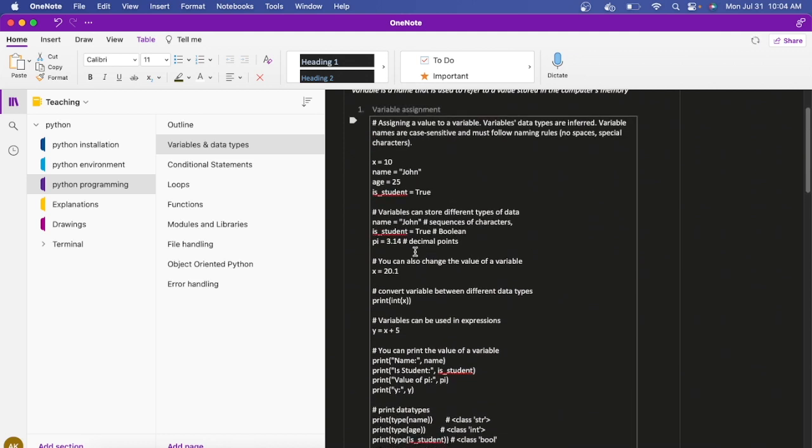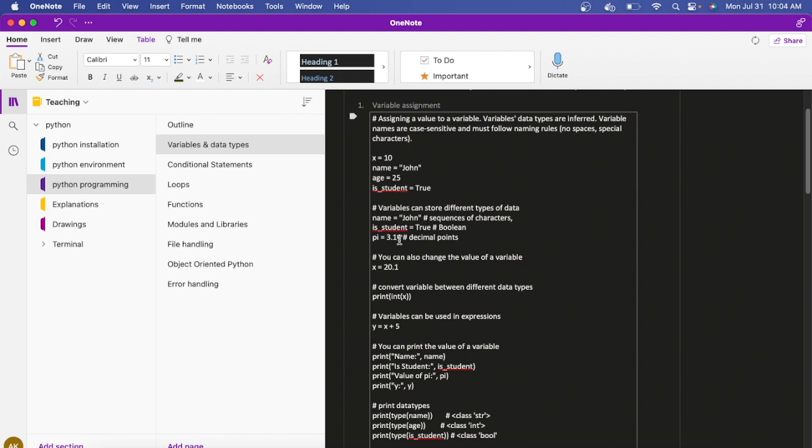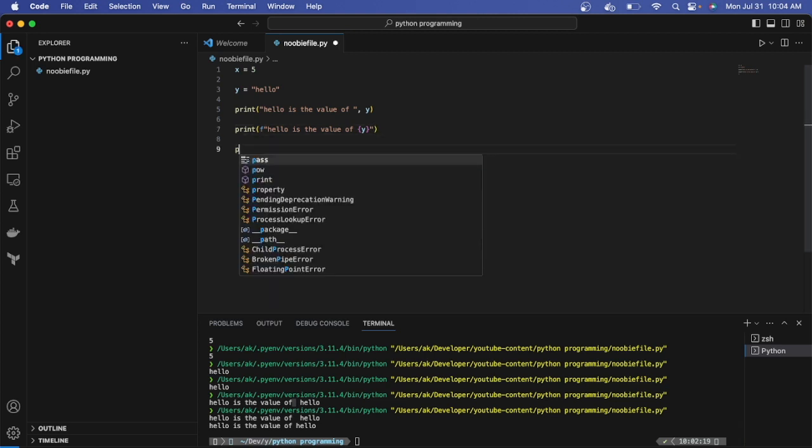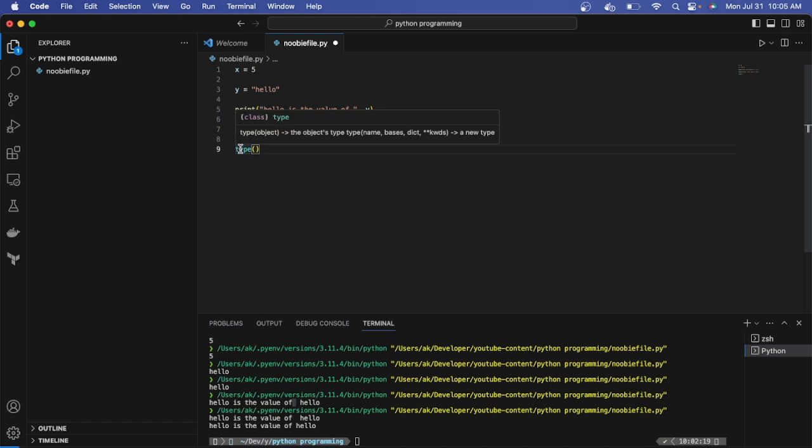So let's go back. Now we talked about variable assignment, the different types of data types. One way you can check the data type is by simply using the type function. So if you hover your mouse over a function, it will kind of tell you what it does, the object's type, right? So it gives you the name. And what do you want to know the type of?